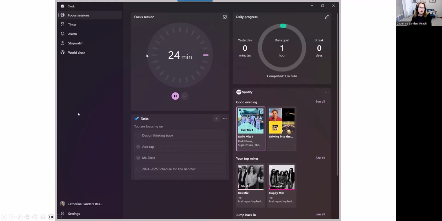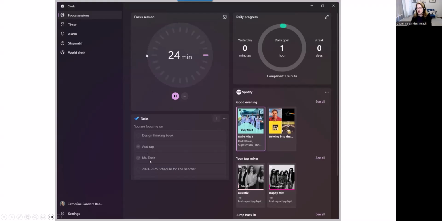If you've ever heard of the Pomodoro technique, or you do time batching, this is a really great way to do it. You can set this thing up and you just go into your search and type in focus time. And you can say, okay, I want to focus for 24 minutes, and tell it turn off email, turn off all the distractions. You focus on it for however many minutes you say, then it'll tell you to take a break.